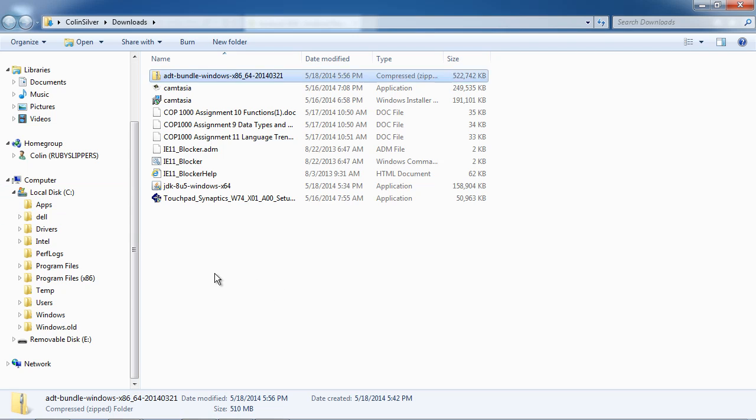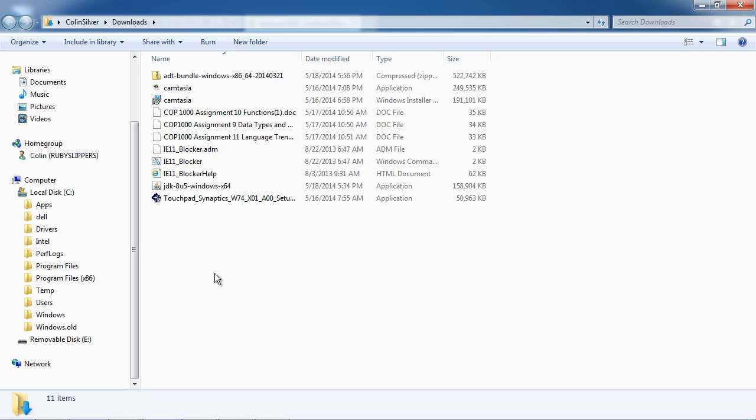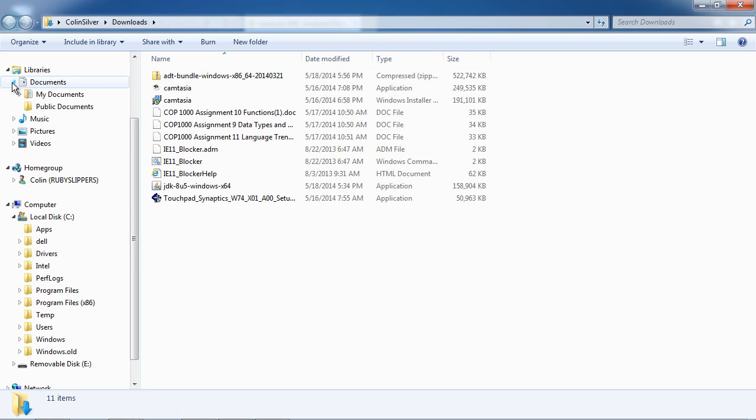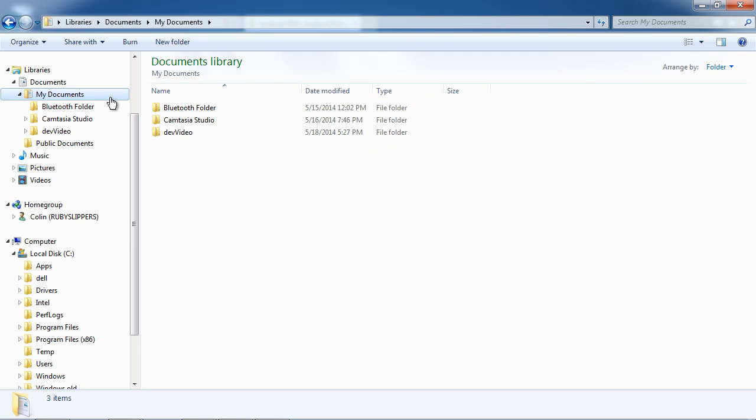And when we're doing this in a lab setting, if you have an administrator setting up a lab, things within Eclipse have to be changed by the users of Eclipse. And that can cause problems if the students using the labs don't have access to the things that have to change. They don't have permission to change things that are on the root of the C drive, for example. So we're going to put this in my documents.